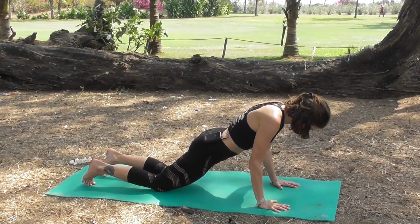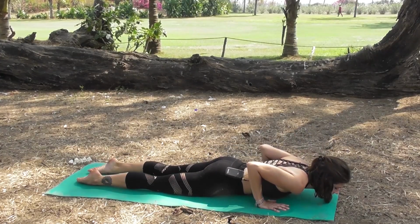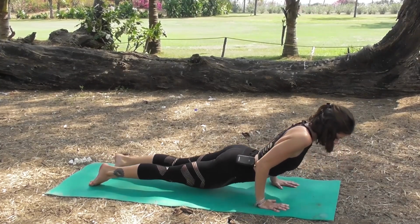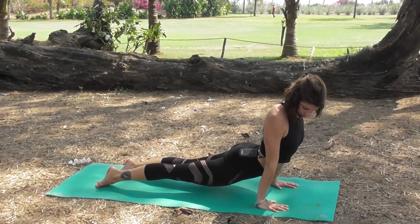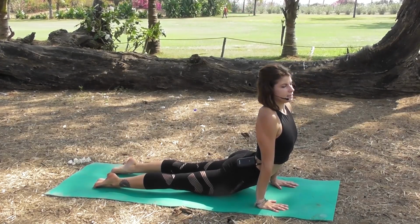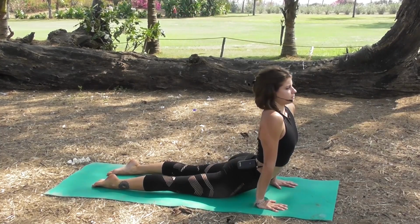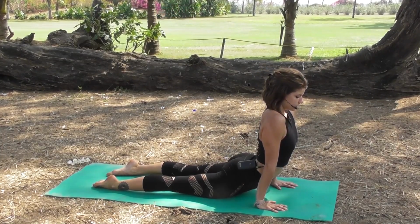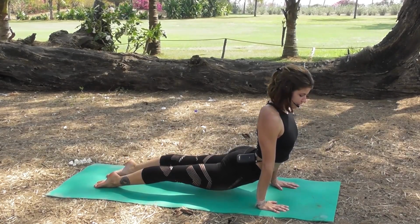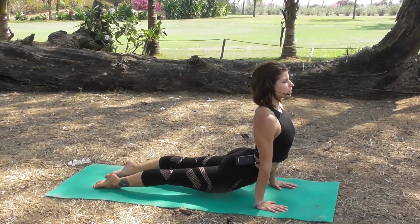Then lowering down to Chaturanga, keeping the elbows back. And I'm going to go ahead and go, instead of cobra, just straight up to upward facing dog. And again, it's easy to sink into the lower back, let the shoulders drop forwards, but this is an active pose, so lifting the legs up off the mat, pushing the hips forward, opening the chest forward.